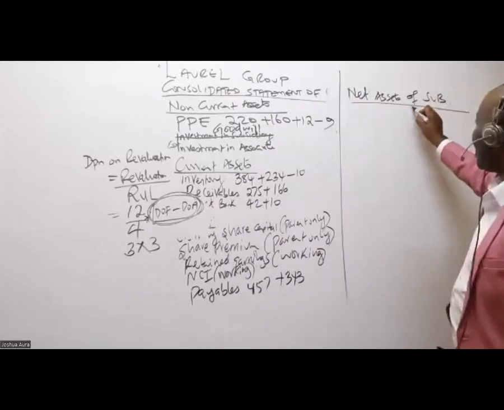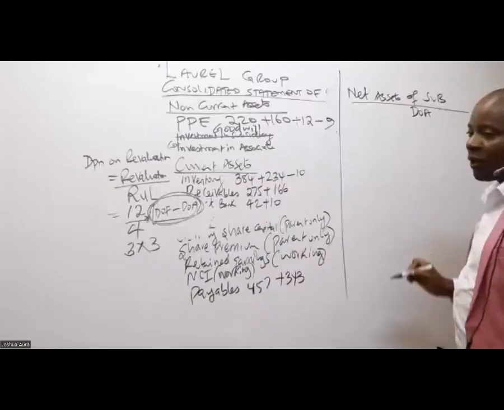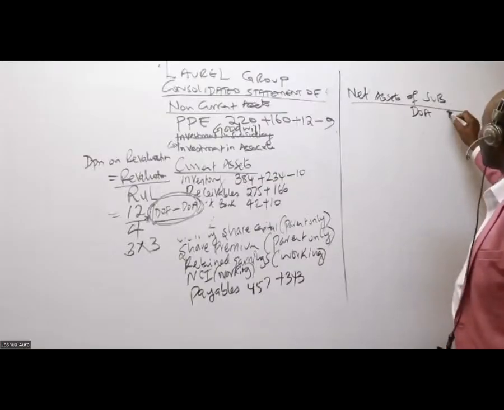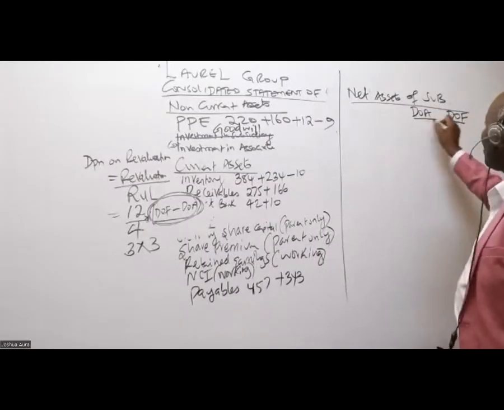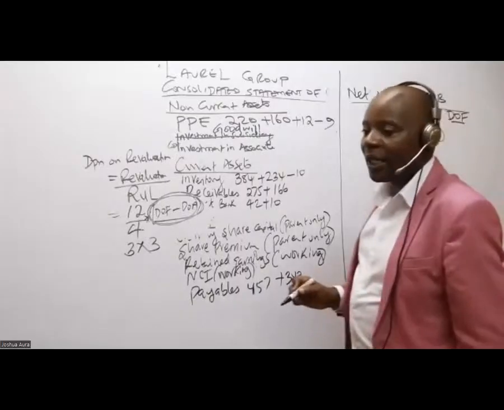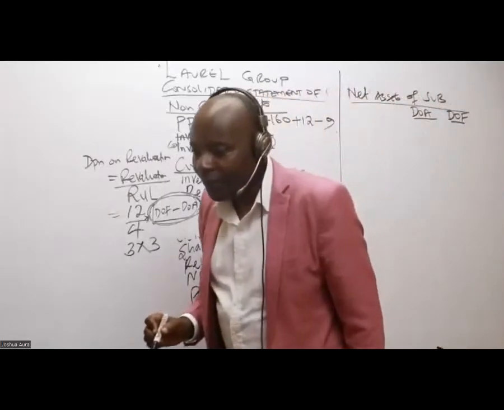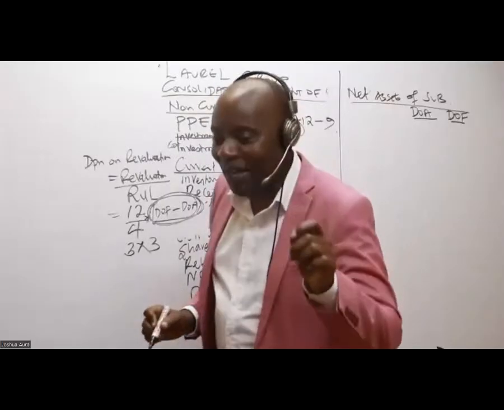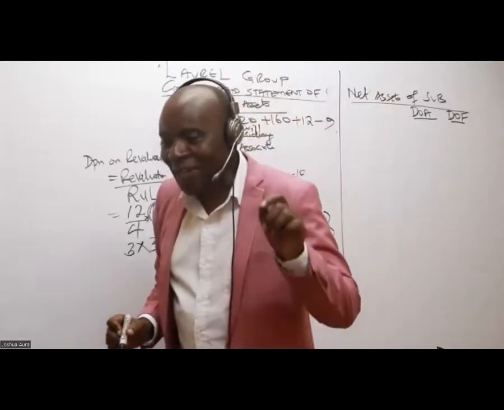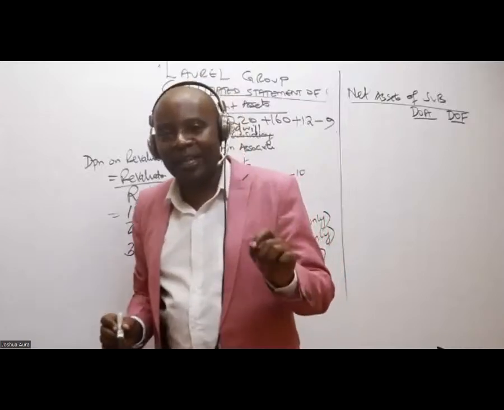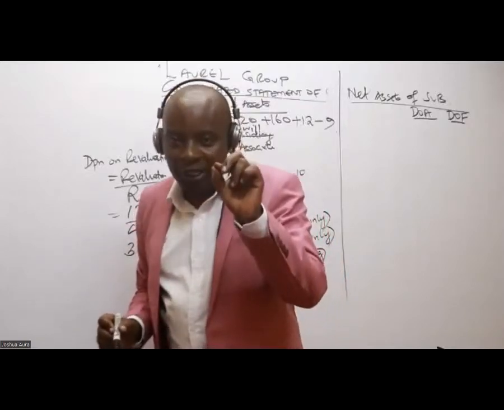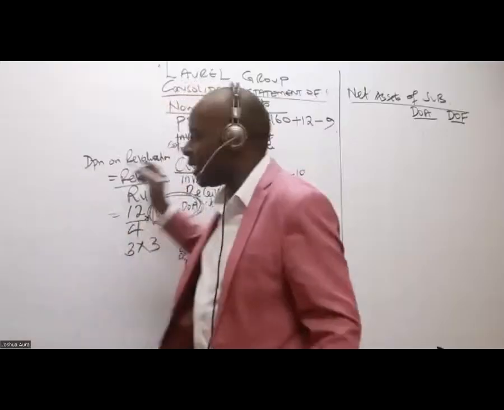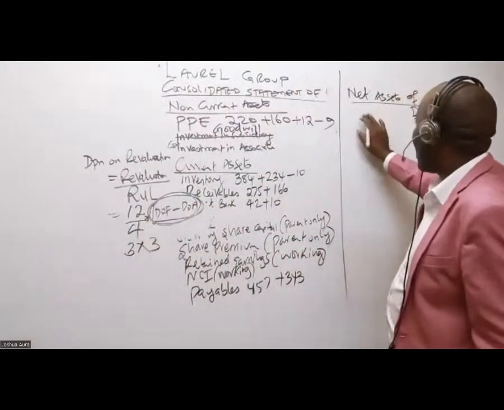So in this case here, I have the net assets at the date of acquisition, and net assets at the date of financial statements. So is there somebody who is able to remind us, ladies and gentlemen, the equity components? Remember, we're talking of equity components. What should I write here in this table?